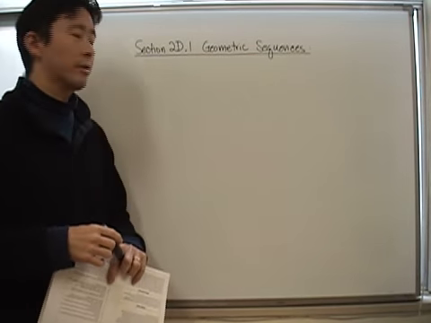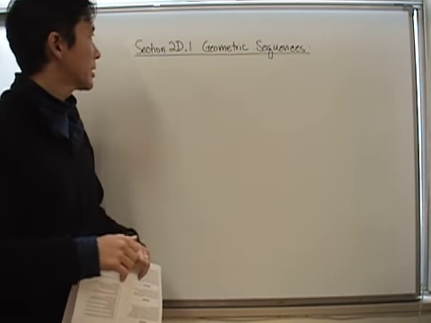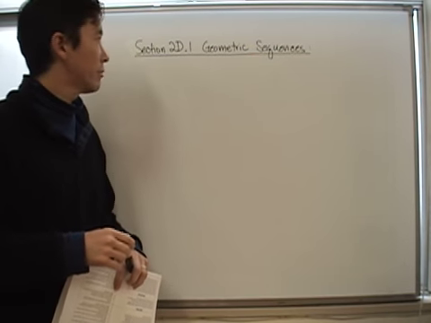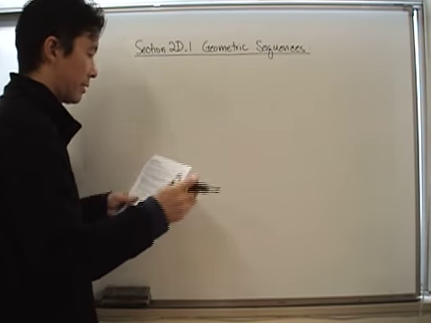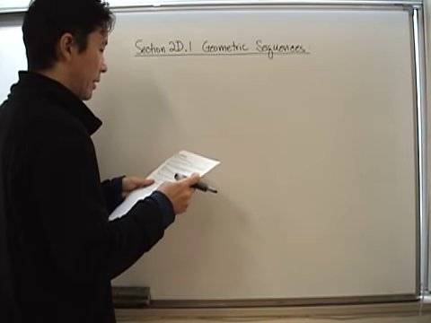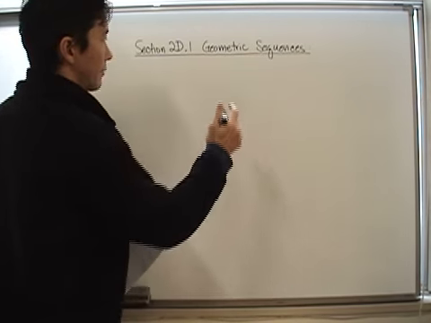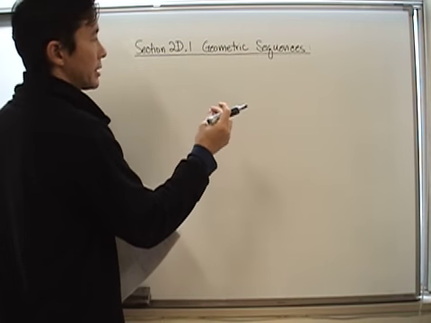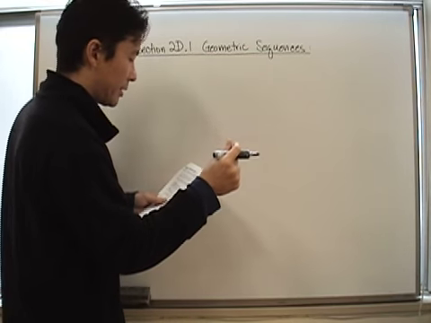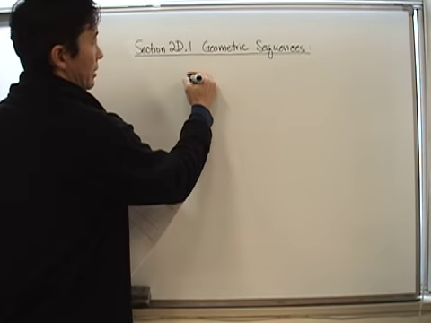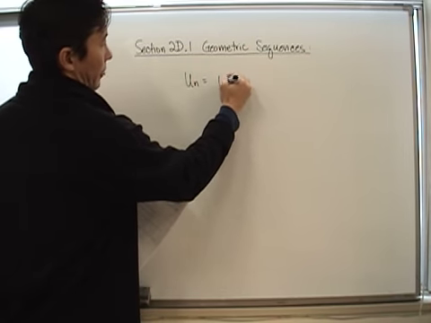Okay, we'd like to go ahead and move on with section 2D.1, which is geometric series. But before we do that, I want to mention one other thing about the arithmetic series. We know that if a series is arithmetic, then we can provide the algebraic expression or formula for it by using this.